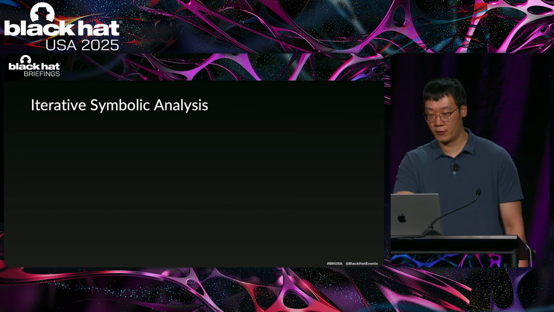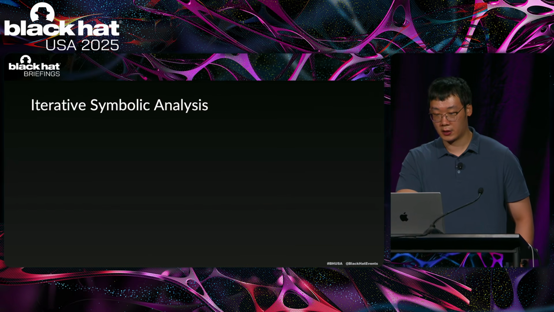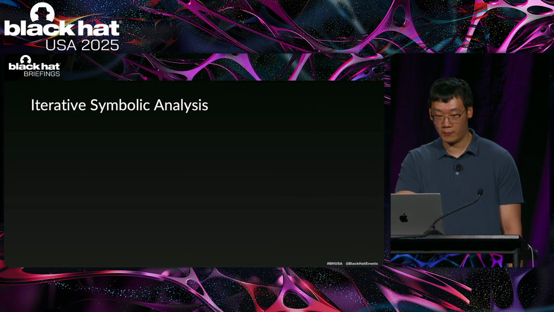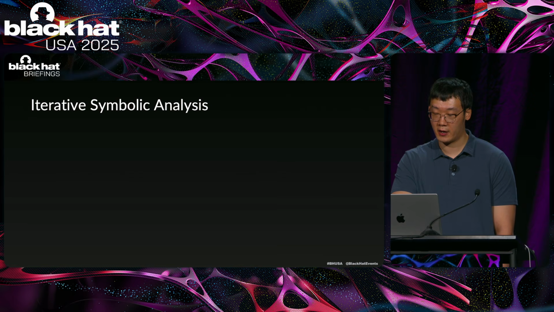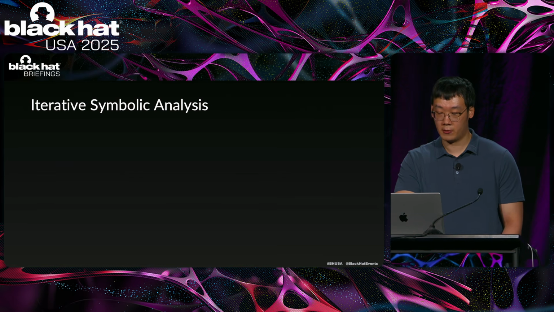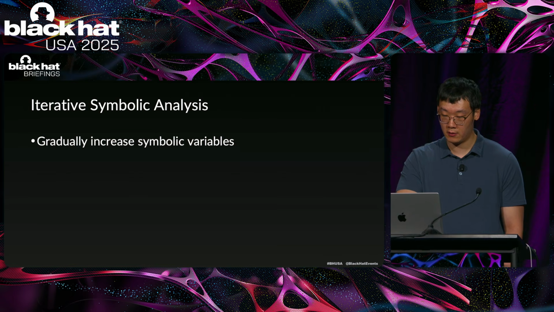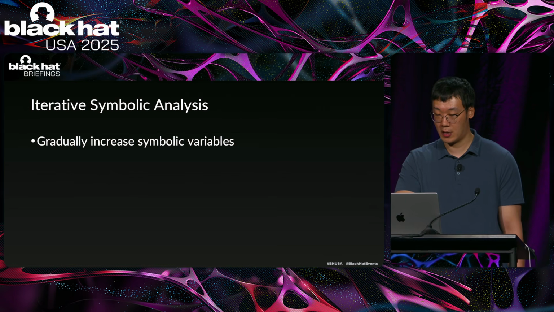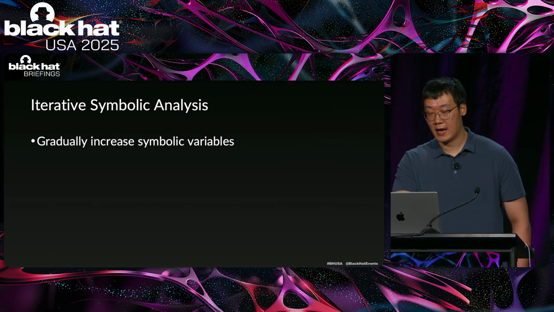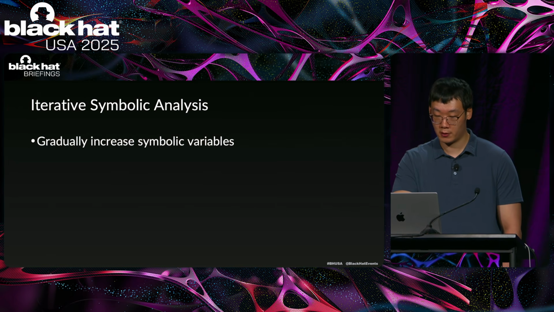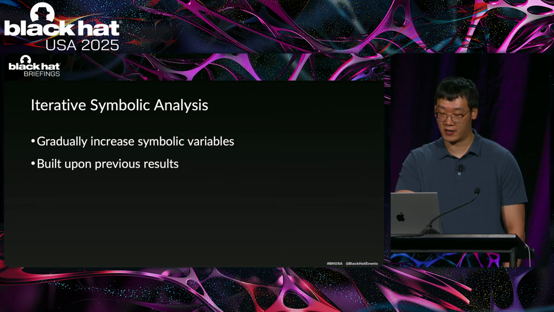But anyway, how do we really address the path explosion problem? The core idea is actually very simple. Instead of making all state variables symbolic at once, we start with no symbolic state variables, run the symbolic execution, and analyze the really small amount of reachable code regions, but we don't just stop there. We then perform more separate runs of symbolic execution, in which we gradually introduce more state variables as symbolic in each run. This allows us to uncover more code regions, and during the process, we can also reuse results from previous runs to fast-track further runs.